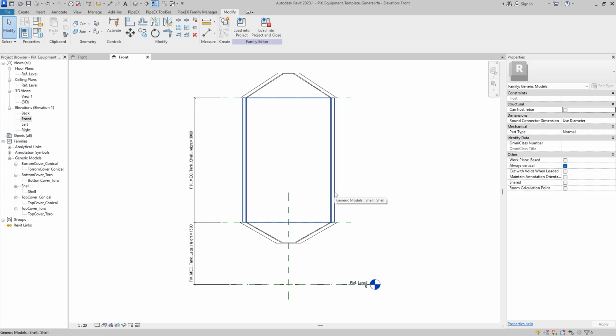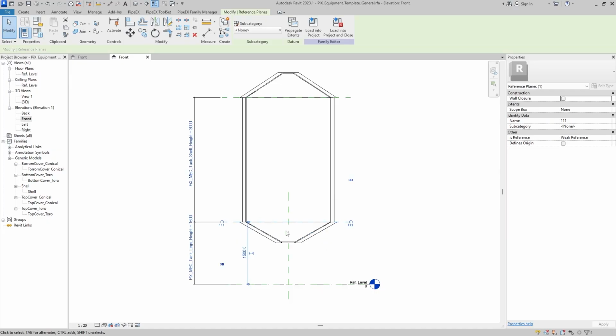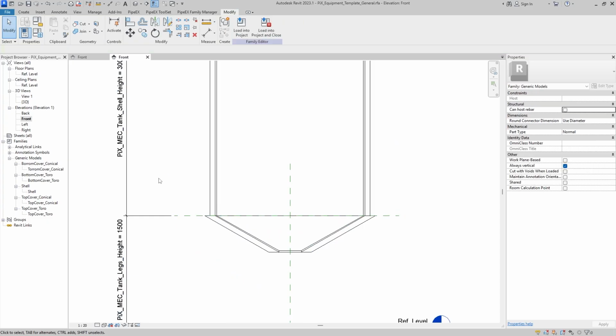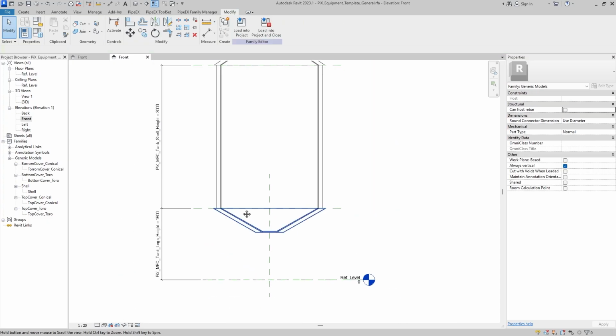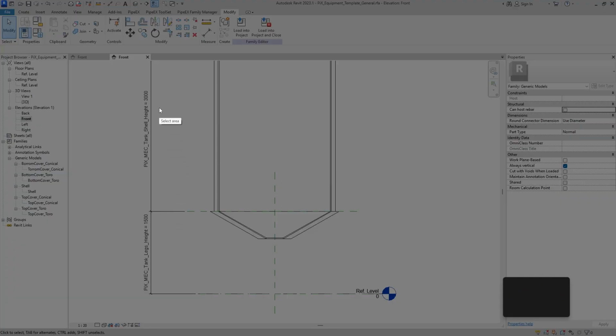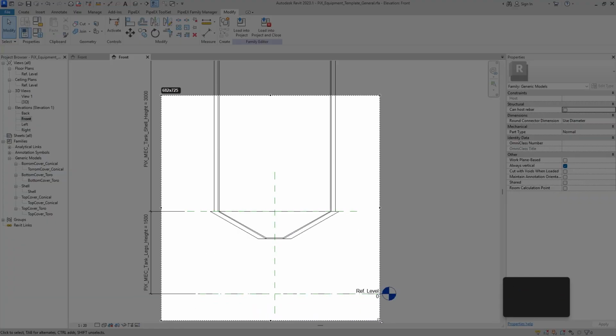With legs it will be a little bit tricky because you need to understand how it will work later. In case of the legs and lugs, lugs we will have on that side, so above the reference plane, and legs will be below the reference plane.